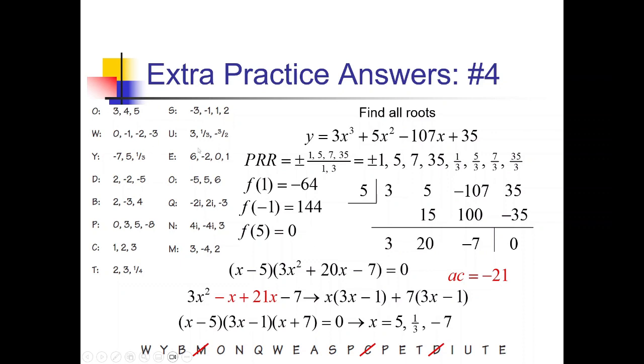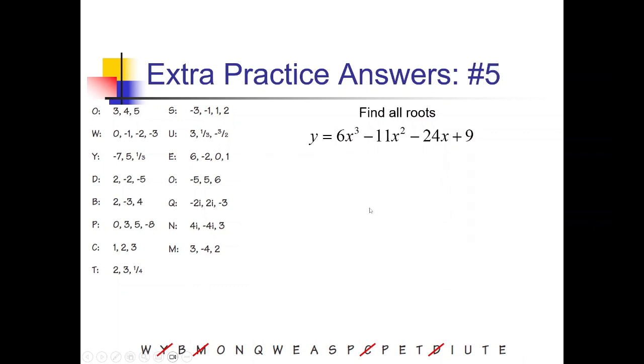I see all those right here with y. So let's cross off this y right here, and I think that's the only y, so we're on to the next problem. For this one, we have a lead coefficient that again is not 1, so we're going to have to use the full rational roots theorem here.